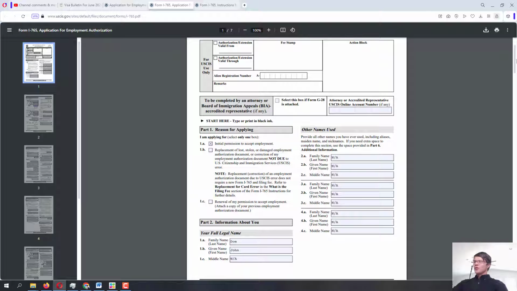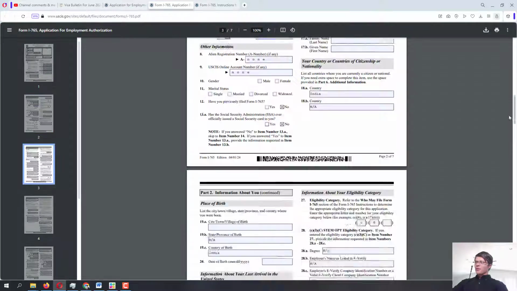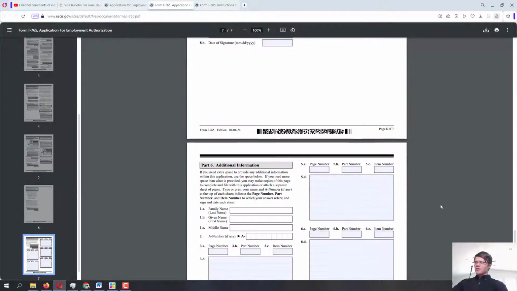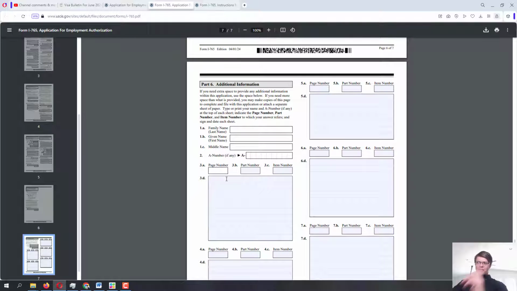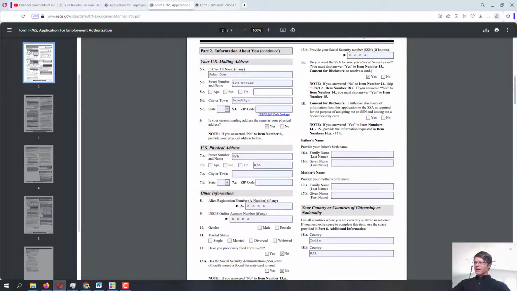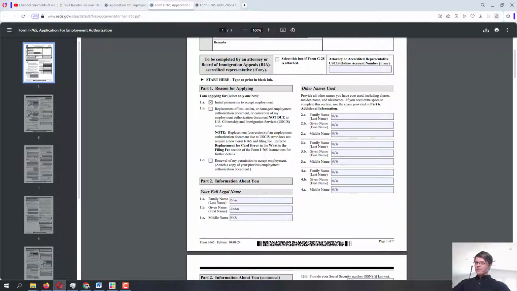All right. So what you do is you check it's page 1 of 7, part 2, 2A. So you're gonna add 4A, 4B, 4C. So what we go all the way down to this. Obviously you fill out your last name, first name, middle name, alien registration number, if any, page number. That was page number 1. Part number, that was part number 2. Item number, I don't remember the item number, I believe it was, so it's 2, 3, and 4.